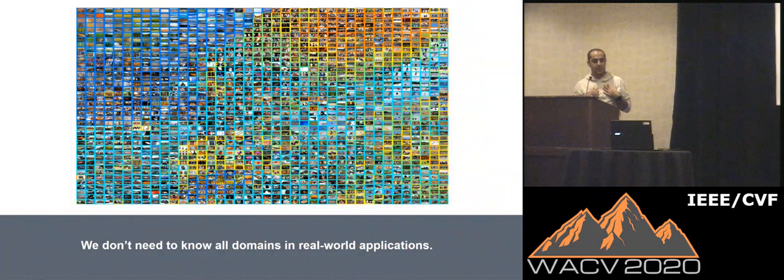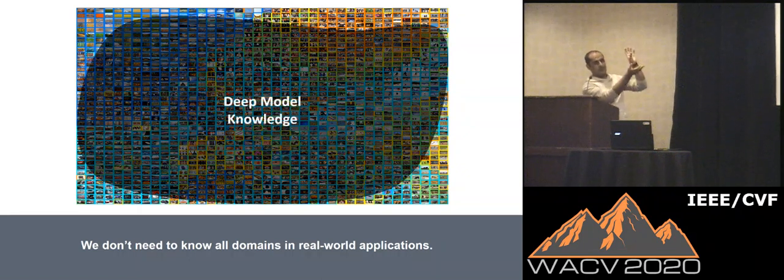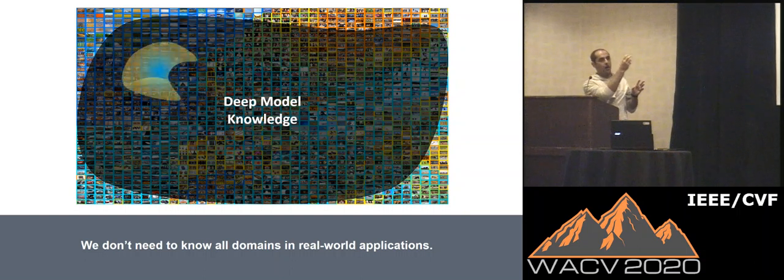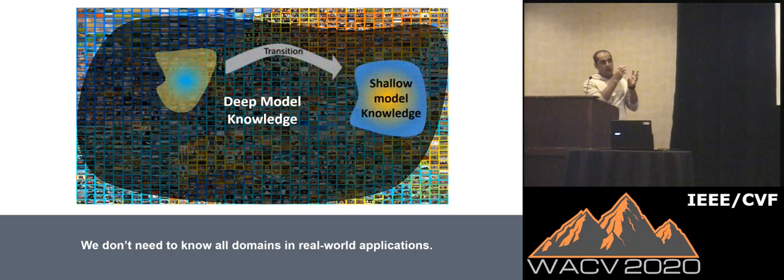What I mean by temporal knowledge: if this is the domain of the images that we need to learn, our deep model can learn most of it because we want to reach the best accuracy. But do I need to know all of this domain? No. At real time, I need to know a specific region, a specific knowledge of this deeper model, which is moving. So if I find a way for a shallower model to move around the deeper model's knowledge, I can use that shallower model for object detection most of the time and reduce the latency.